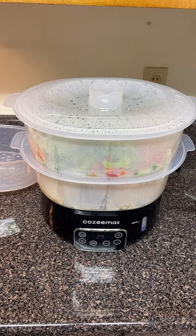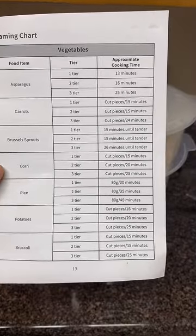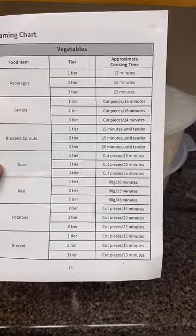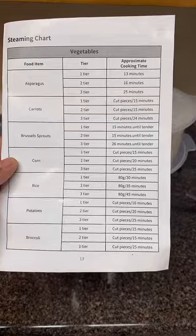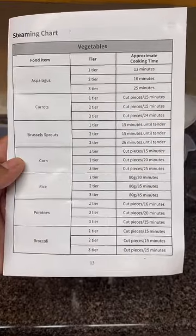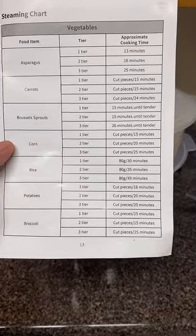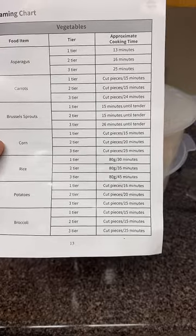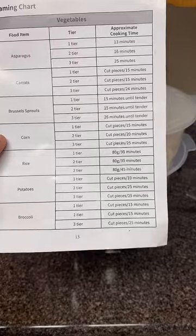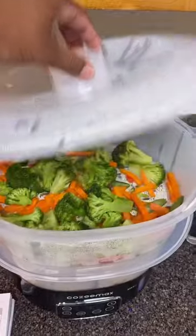For rice, 80 grams. If you're measuring for rice, you can cook rice in 1, 2, and 3 tier. 1 tier, 80 grams for 30 minutes. 2 tier, 80 grams for 35 minutes. 3 tier, 80 grams for 45 minutes. Potatoes, cooking in 1, 2, and 3 tier. If you're in the 1 tier, cut pieces 16 minutes. 2nd tier, cut pieces 20 minutes. 3rd tier, cut pieces 25 minutes. If you're doing broccoli, like we have broccoli in here.